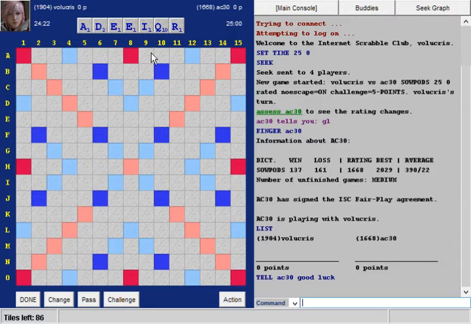As you can see, I've drawn the Q to open with no U. Some candidate plays: key, kite, or kadi. Key keeps the best leave, not by a ton.